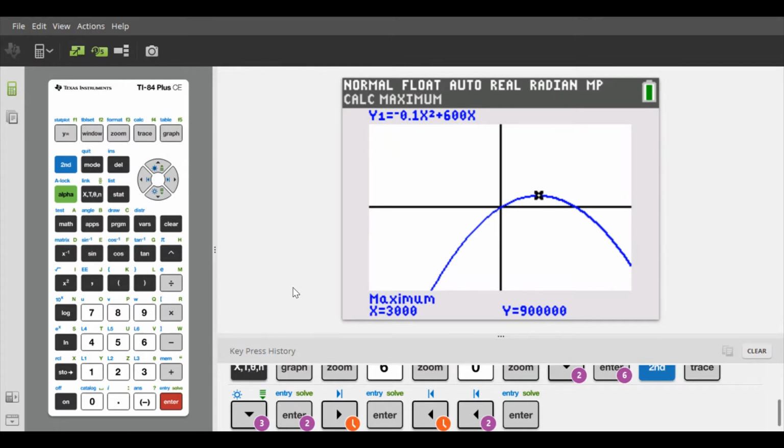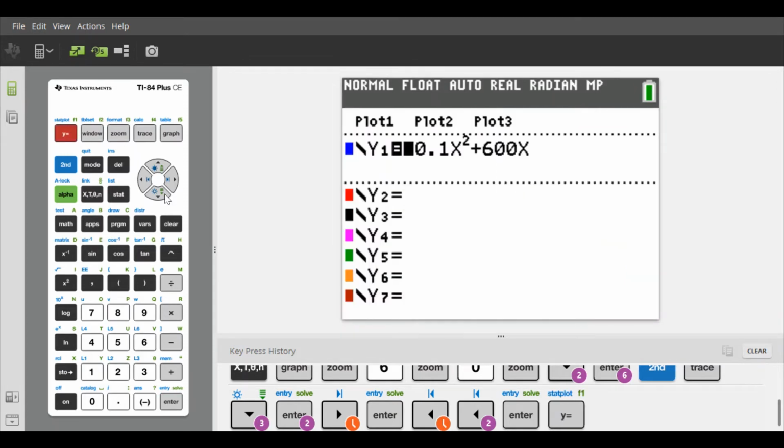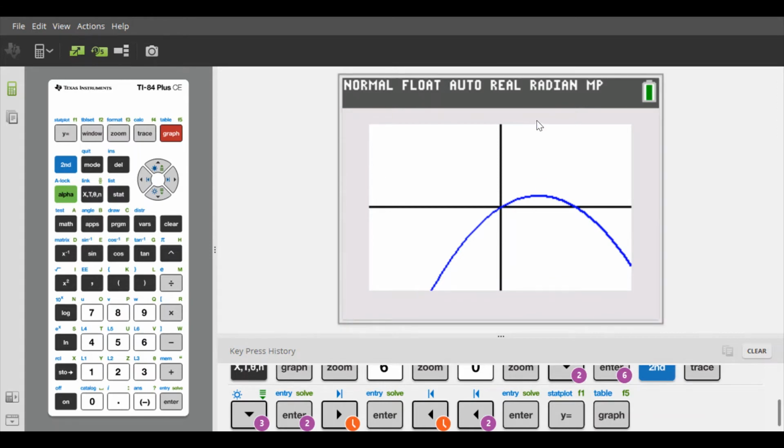Our axis of symmetry is simply our x. So our axis of symmetry here will be x equals 3,000. And essentially what the axis of symmetry does, I can't exactly graph the axis of symmetry like I wanted to, but if I were to draw a line directly cutting this graph in half, that will be the axis of symmetry. Remember, symmetry means you can cut it in half and fold it on itself.